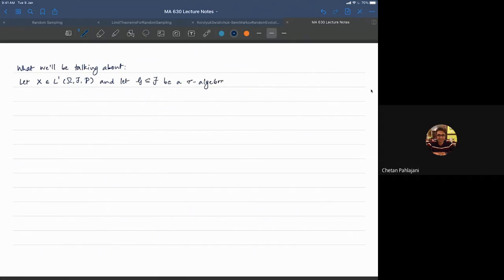So we'll have a probability space (Ω, F, P), and suppose that I have X, which is in L1(Ω, F, P). So X is an integrable real valued random variable. And suppose that G subset of F is a sigma algebra. Now remember, we have said this before, that in probability, sigma algebras are a way of describing information. So if I say that an observer has information G, that means for any set in G, the observer knows whether that event has happened or not.